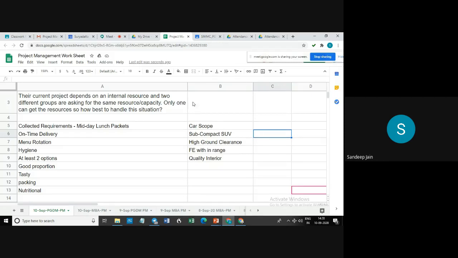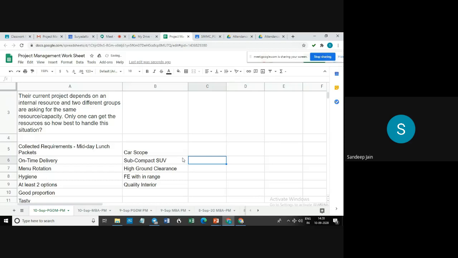And when are the requirements collected? The requirements are collected when there is an auto show. In India, we don't have very high level shows. They are generally done in Europe, which can be in Geneva or Germany, or sometimes in all the major cities of the USA.